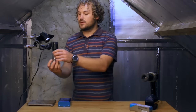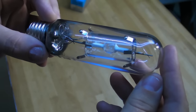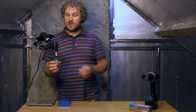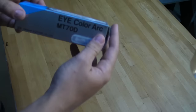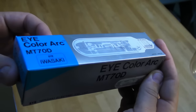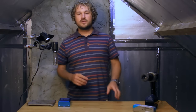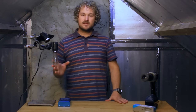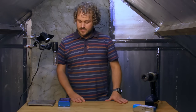A good light source for use in the darkroom that we like is this Iwasaki iColor arc lamp. Now, arc lamps are again quite spiky light sources, but this one's not too bad. It's been designed to try and recreate D65 lighting conditions. That's the standard lighting conditions that you might typically find on a sunny day in the shade. So this light is very good at recreating light similar to the sun.